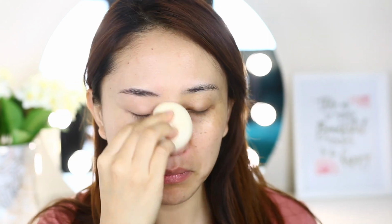Let's see if I like it the same amount as the first time I applied it. So let's just do one pump on one side of my face. I'm going to use my beauty blender again. Oh, the scent! Still wonderful. I like the clean scent. I think all foundations should add this scent to their product. It just makes you feel so clean. It goes on really, really well.